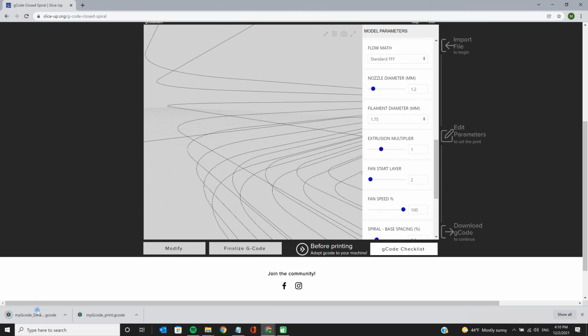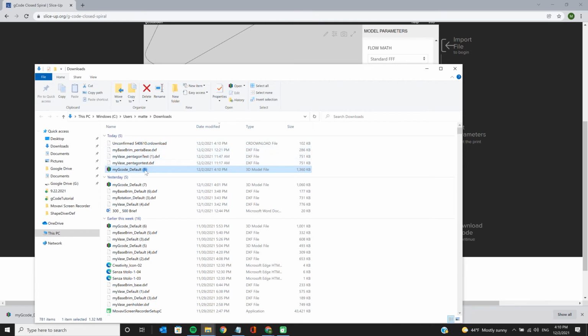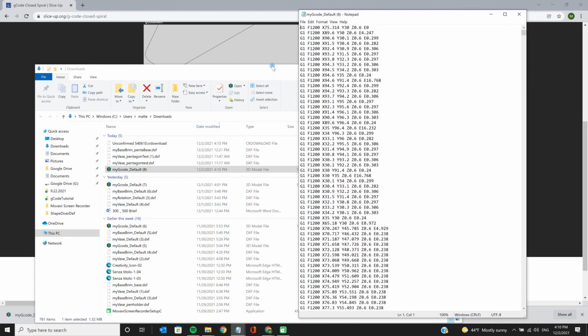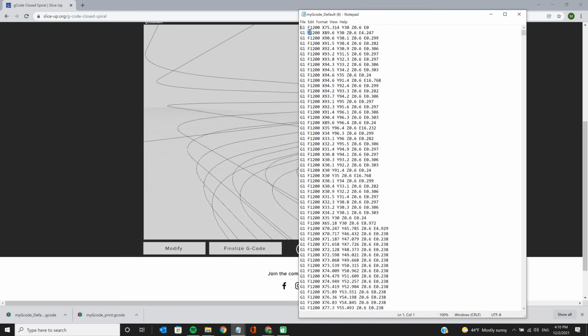I say almost because there is one more step, which is including head and tail instructions. The G-code you have now is only the set of instructions necessary to print the geometry you indicated. But your machine still does not know what it needs to do in order to get ready to print, and once it is done printing. So you should add these instructions yourself.